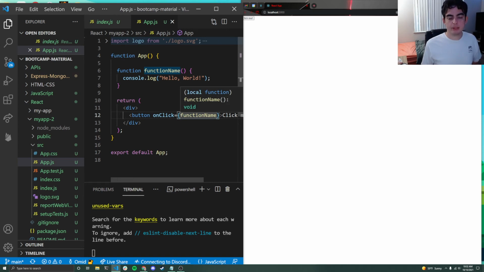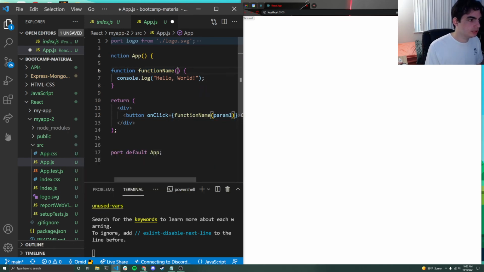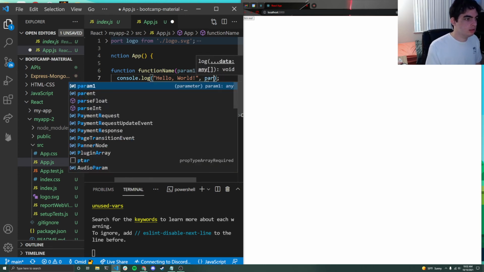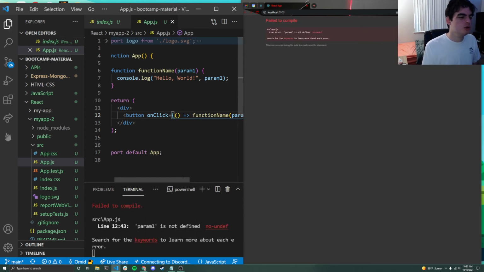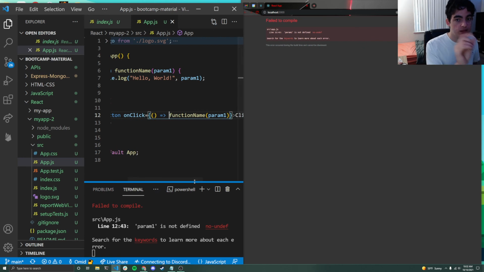Now, a quick little caveat with the onClick is that if you want to pass parameters to the function, you cannot just do this. So let's say I have param1 right here, and I want to print out param1. This will not work. If you want to pass parameters, and thus put the parentheses next to the function name, you have to add it as an arrow function. I won't go too deep into why, but basically if you put the parentheses inside of a function name for the onClick, it will run that function once on the page's first load and it will not run it again.